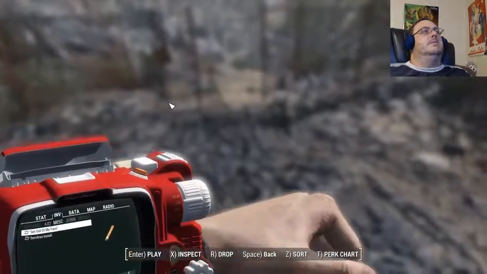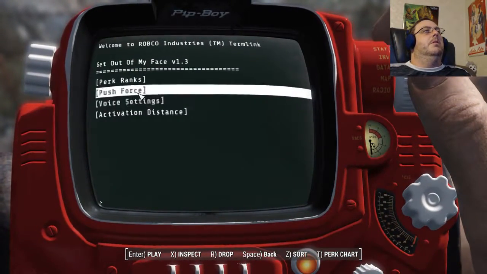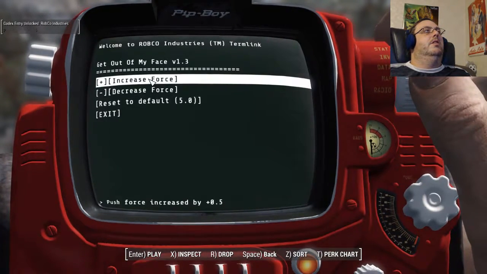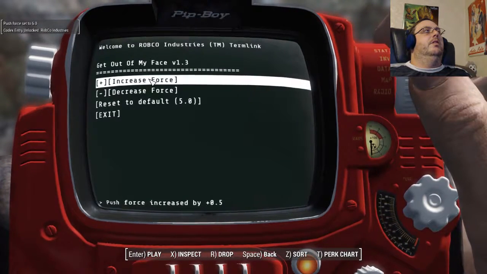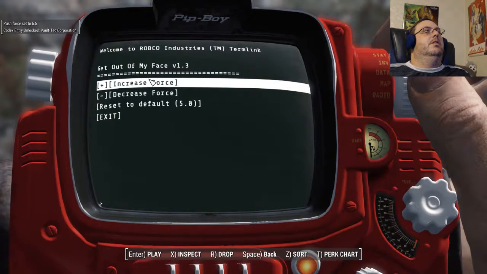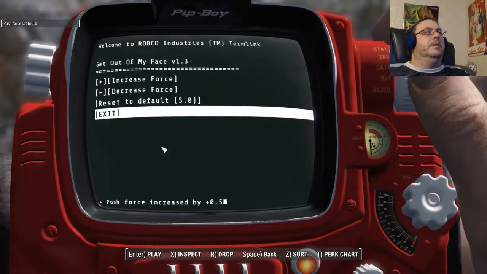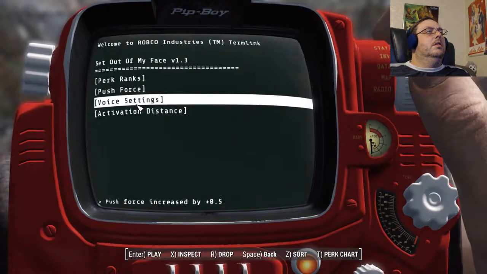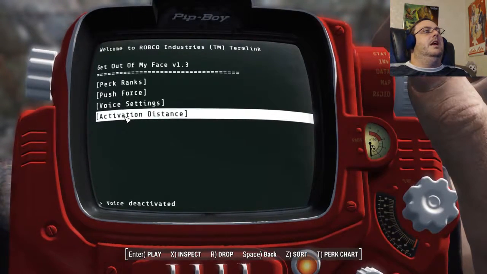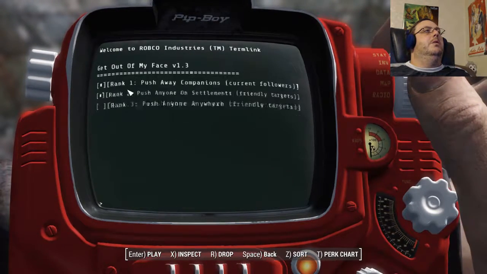All right, we need to reset some of these features on Get Out of My Face so we can push our people around. We want push force. We want to increase that to 7. 6.5. One more. 7. Okay, and we want a silent push. We don't need anything telling us about the push. We know about that. Do we want the 3rd rank?